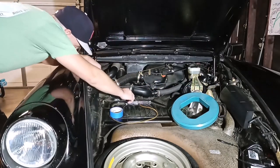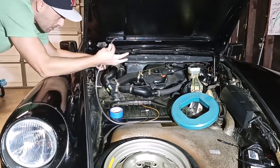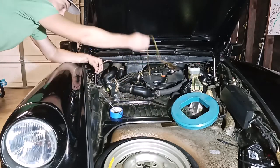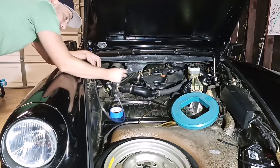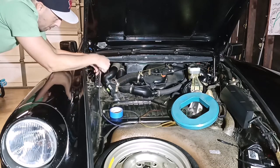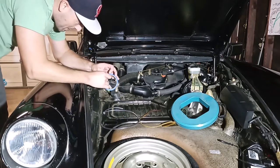Now let's tape the new line. This is the end. This line has been cut longer than this one to give me more slack. And this is the check valve that goes on this side. So once I run it through, then I can replace the other check valve over there. And I hope this works.